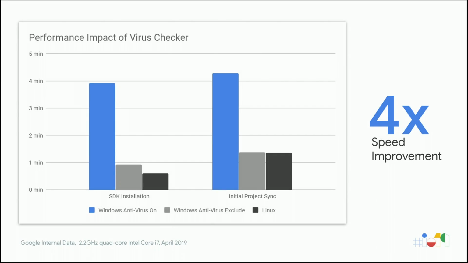A majority of our users are actually on Windows. And it turns out that there's a lot of unique issues on Windows with things like the file separator character. We recently fixed long path support, but performance is a particular concern. And the biggest impact by far is the virus checker. File writes are multiple times slower when a folder is being checked with the virus checker. So in our measurements, if you exclude the Studio and SDK folders and your project folders, some of these common operations you see here are 4 times faster in our measurements, and basically comparable to Linux performance.